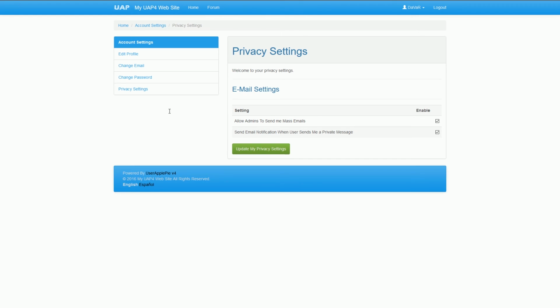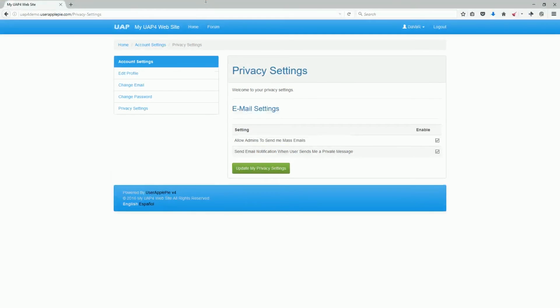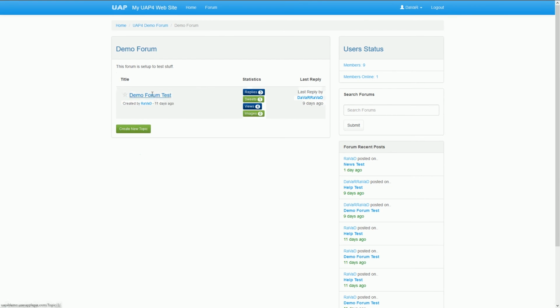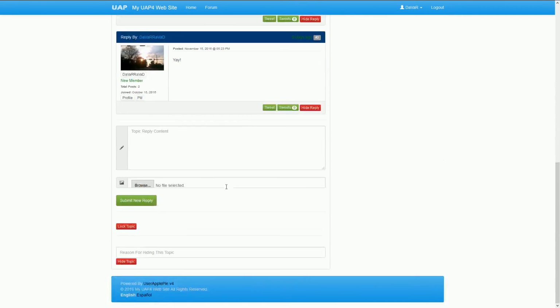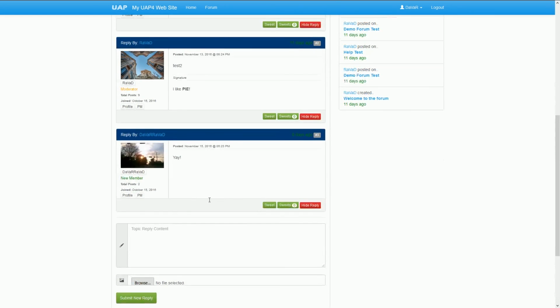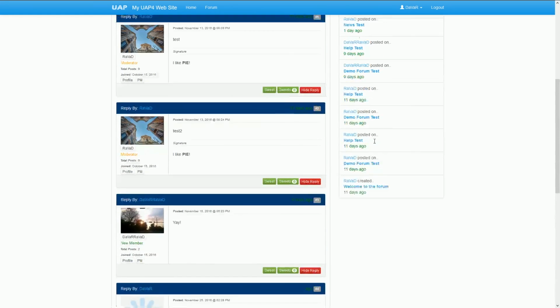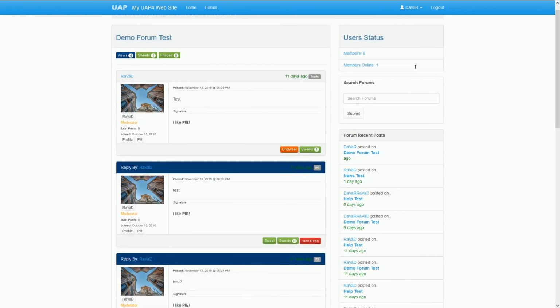But in the forum, you can unsubscribe from a topic if you don't want to receive emails from it, which is a pretty cool little feature. I'll show that real quick. I haven't posted in here yet, so post real quick. See, now you are subscribed to receive email notifications on this topic. Unsubscribe. So you can just click that and you'll no longer get emails about that post.